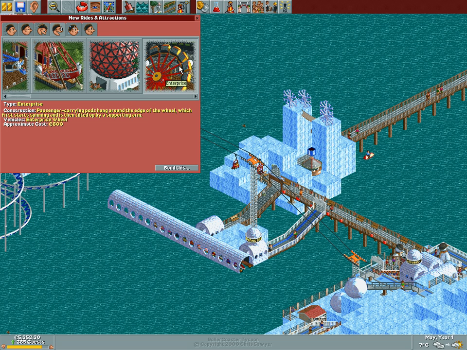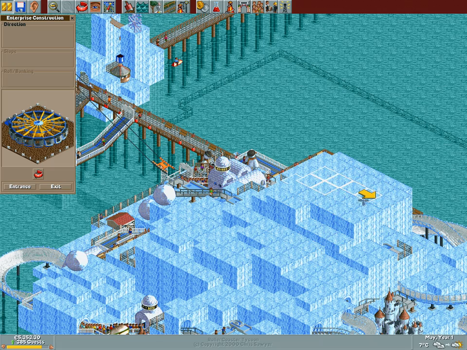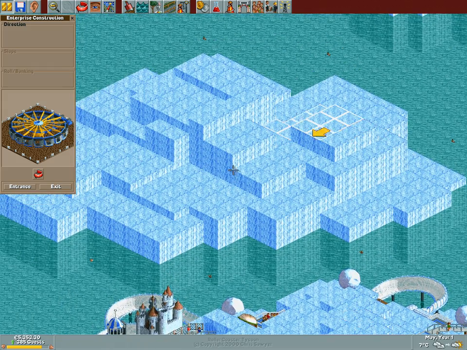Oh my good lord. Is this what I think it is? Passenger carrying pods hanging around the edge of the wheel, which first starts spinning and is then tilted up by a supporting arm. Oh my good lord. It is big. How cool would it be to... we cannot have that on top over here because it doesn't fit. Look at how big it is.